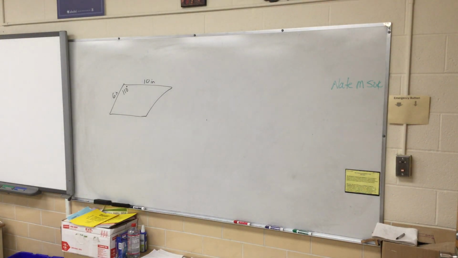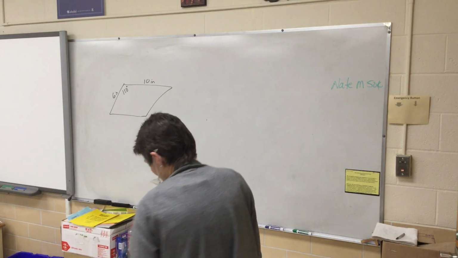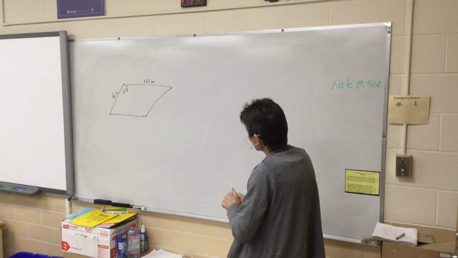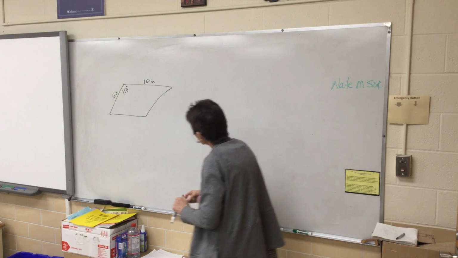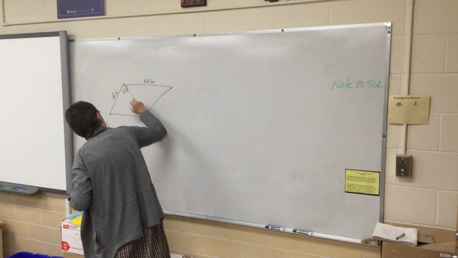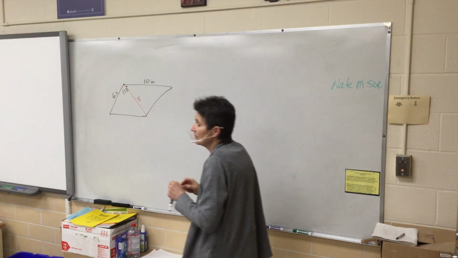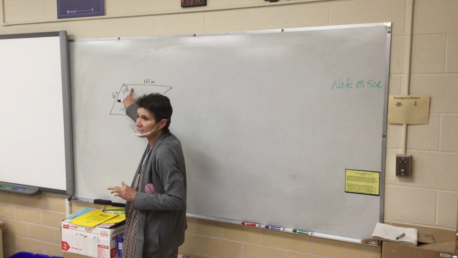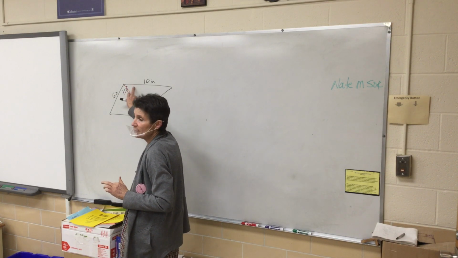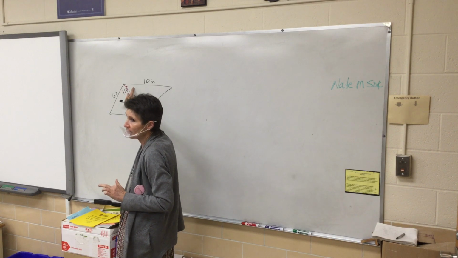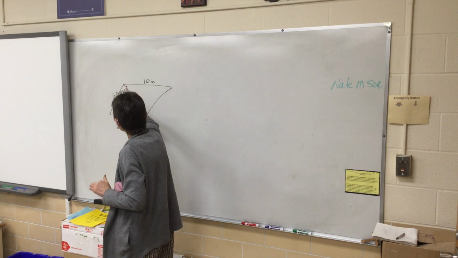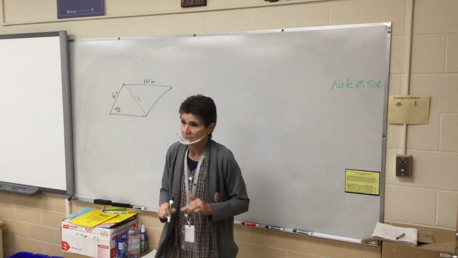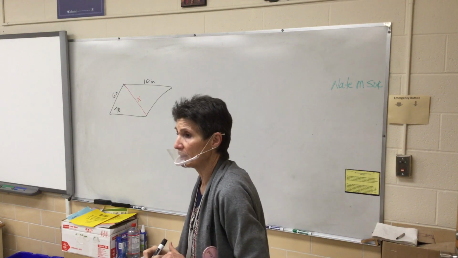So this is the regular request, and we're doing problem number 3, find the length of the shortest diagonal. The first thing we have to do is recognize that the shortest diagonal is going to be this, right? We're going to find the length of that. Now remember, no assumptions about this division right here. They are not equal. My 2 fingers are not on equal angles. You can't make that assumption. So you're not going to use the 110 because you know nothing about it, but you know this one is 70 because adjacent angles in a parallelogram are supplementary.